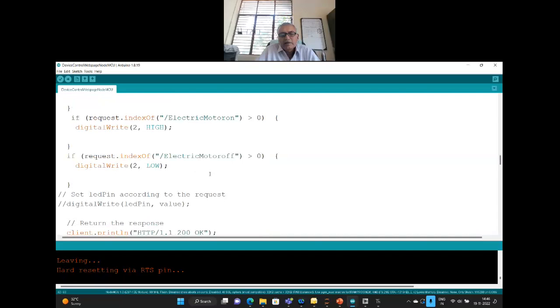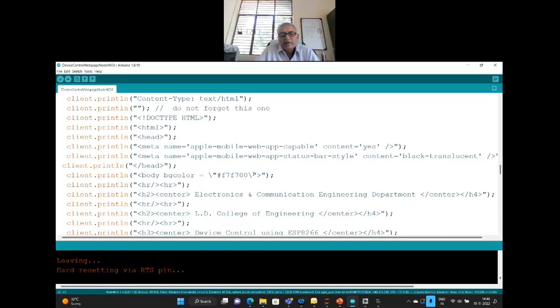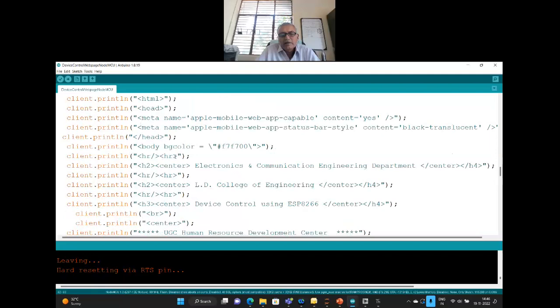Right, and this is how our web page is made. The HTML program which is written to create the web page is directly written with client.println, and inside the double quotes, all the commands are written. So there is nothing but your web programming, HTML language. The same commands are written in the header, and whatever background color you want to display in that page. My color was yellow because I am using a red and green combination. So the background is yellow.